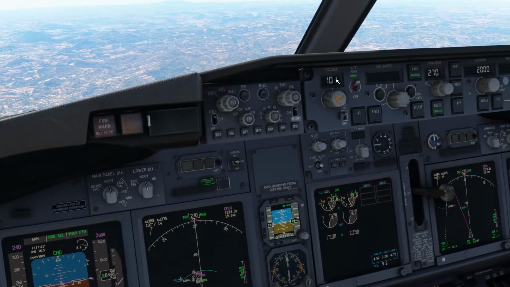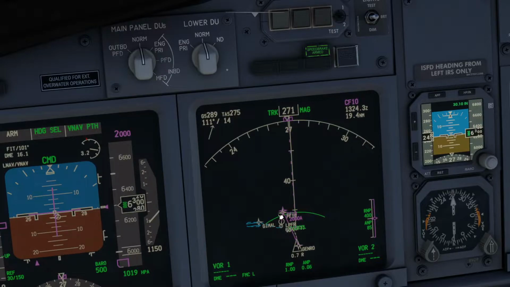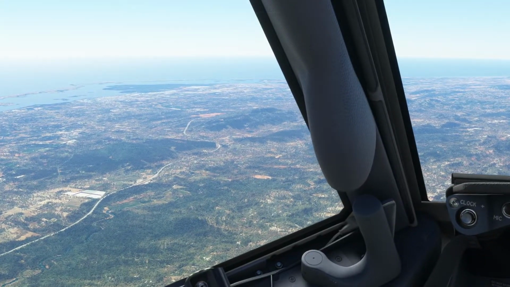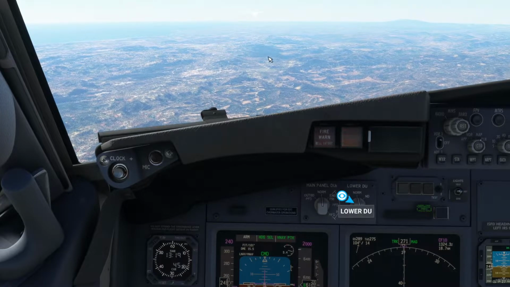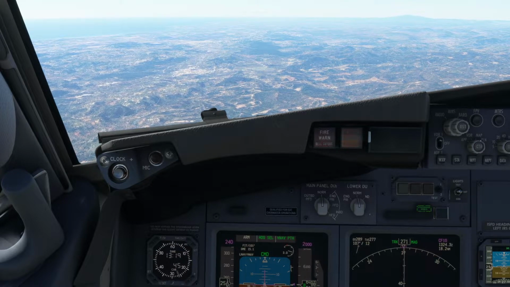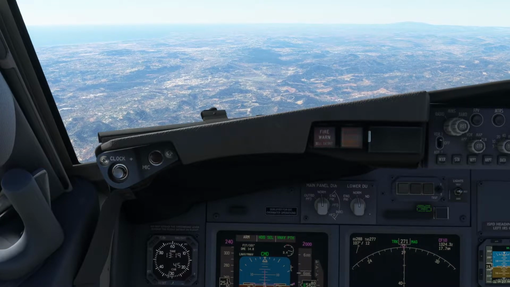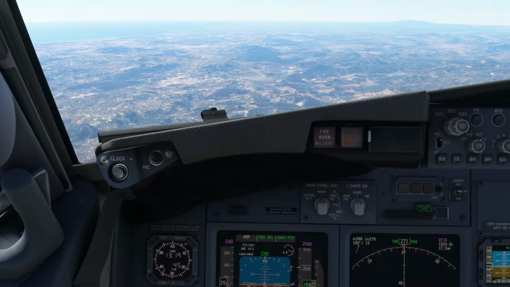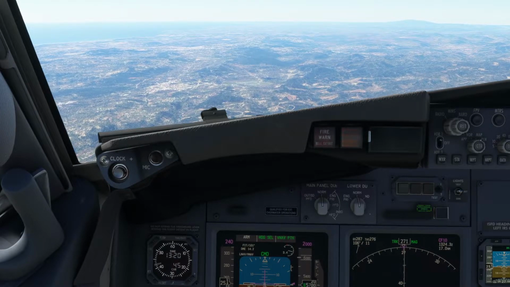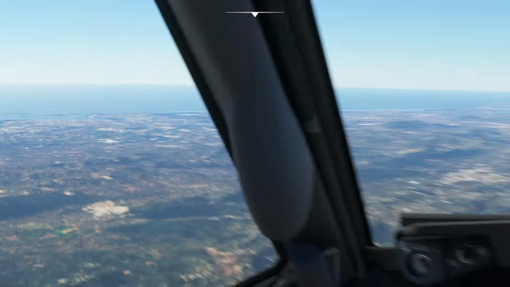So basically we're just going to descend as per the VNAV profile. The idea of this is to make a nice right-angle-ish turn to final. It just gives a bit more final turn, which will be helpful. So overall, just keeping a good lookout ahead. None of these mountains are taller than 2,000 feet, well 1,000 feet, so that's fine. So yeah, there's the airfield in sight.